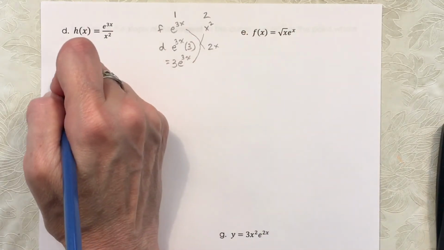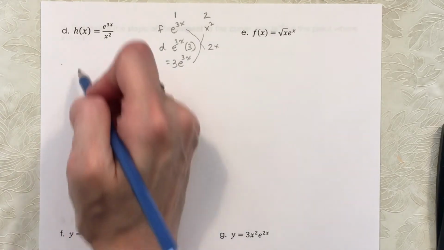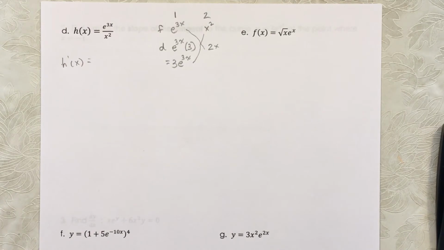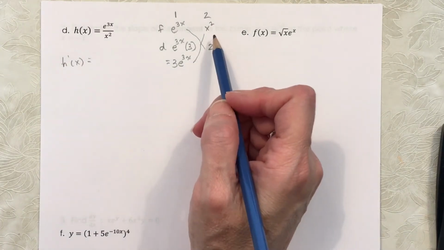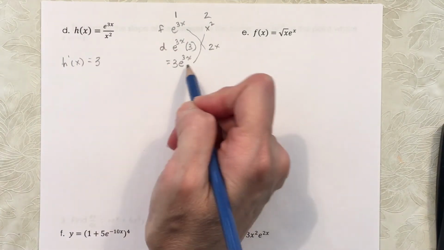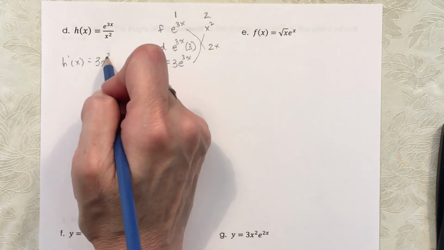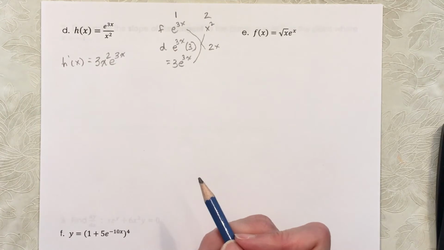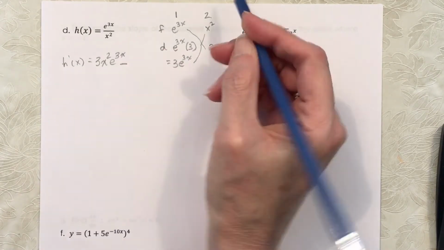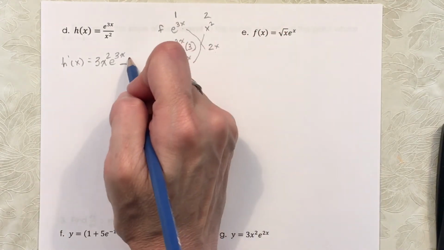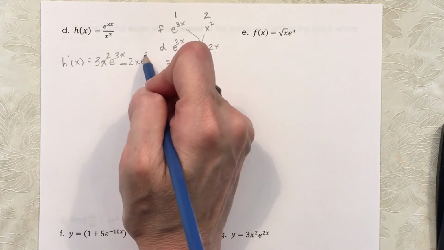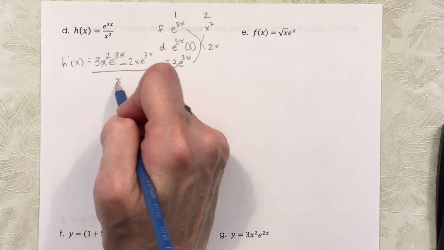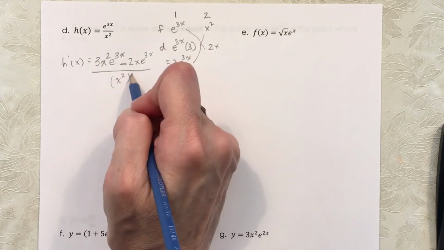So we're using the quotient rule. Make sure you can see I'm in the frame here. So quotient rule says derivative of the first times the second. So I'm going to write that as 3. I'm going to put the x squared before, since everything's multiplying together, before the exponential. And then minus, so I'm multiplying these two together. I'm going to put the 2x before the exponential, all over the second, x squared, squared.